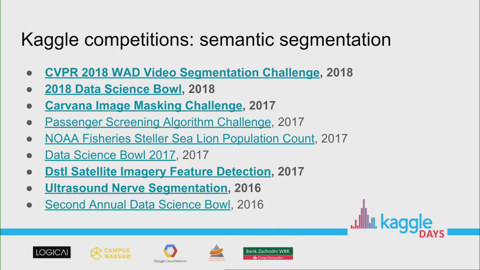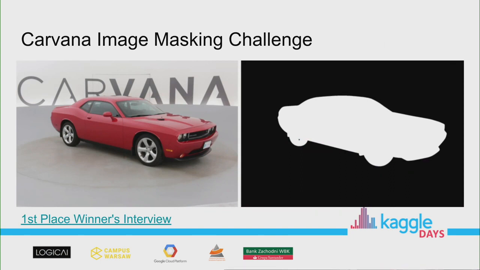It's also really useful in practice. Some examples: this is the image that Mikhail already showed. This was the Carvana image masking challenge, a binary classification task. The task is clear, but why is it useful? Because they can take a photo of the car in the studio, and if they have this mask, they can remove the background and put the car image onto any background they want, for example white. A curious fact is that the winners were separated by just a few pixels per mask.